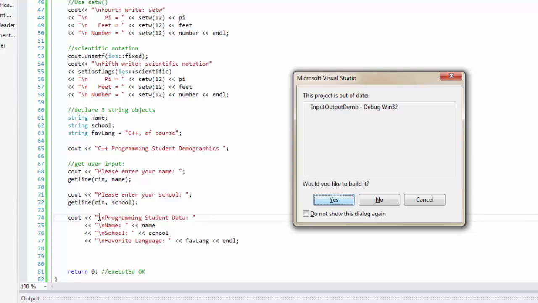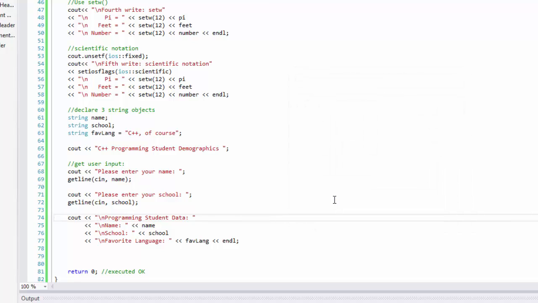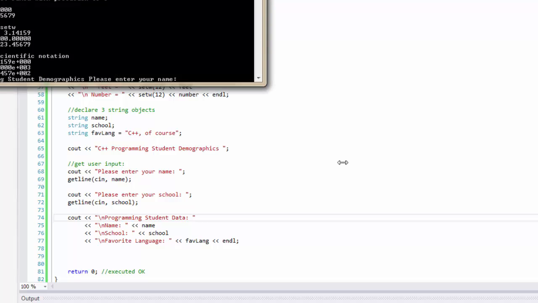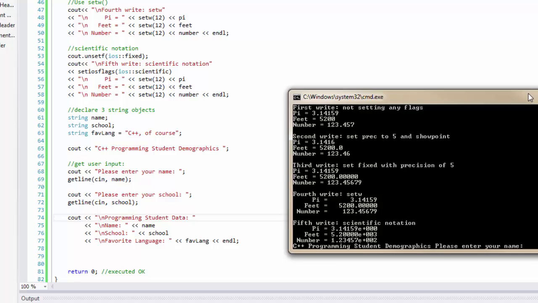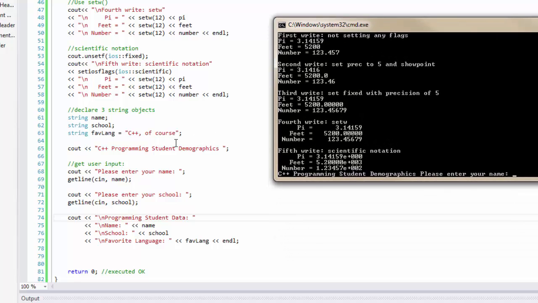So I'm going to run it. I'm hitting Control F5. And we see that we get our header, and it looks like we need some carriage returns in here to make this look right.